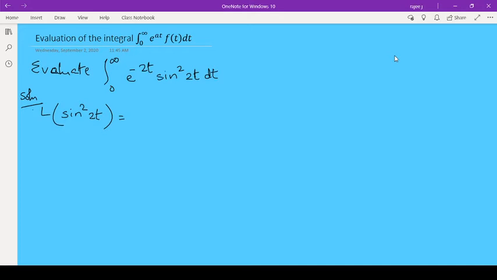So you need to move to your definition of Laplace transform, that is L of f(t) is equal to, by definition, integral 0 to infinity e to the power minus st into f(t) dt. Okay, by definition Laplace transform is L of f(t) equals integral of e to the power minus st f(t) dt. Now if you look at this definition, this right side and this question, you can see something common there.